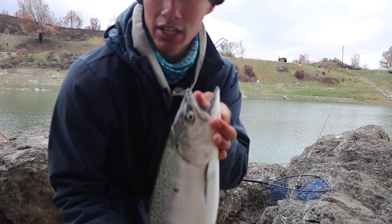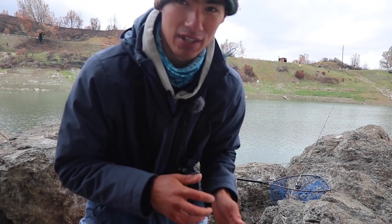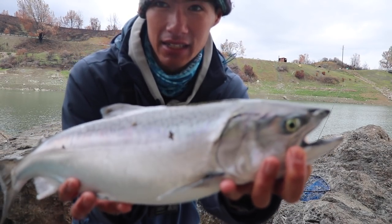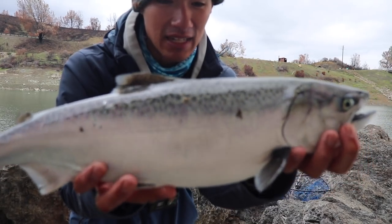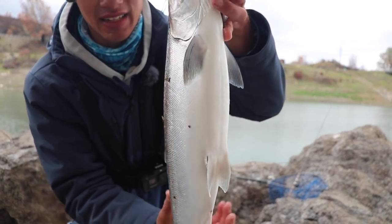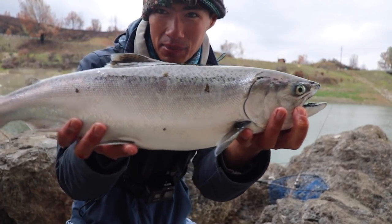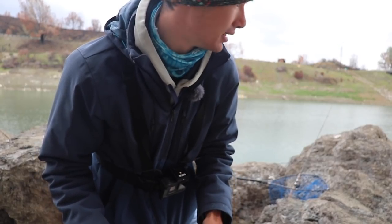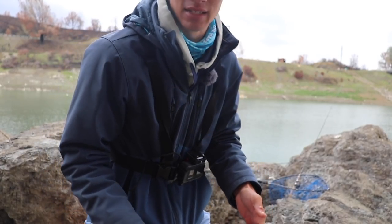But still really good. My preferred method for cooking these is to smoke them. That's my favorite way to eat them. And yeah, this one will smoke up really nicely. Again, look at how fat he is. Definitely some shad in there, that'd be my guess. But anyways, that's number two. Let's bleed him, get him in the cooler, and get our line back in.